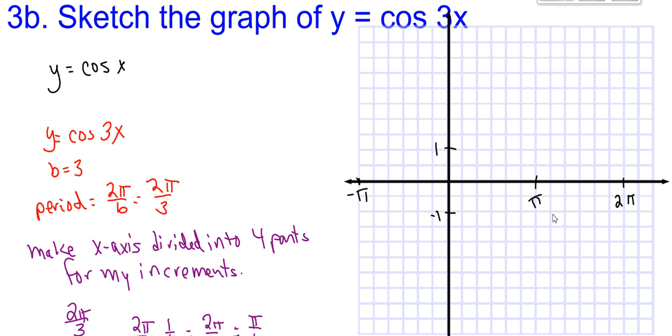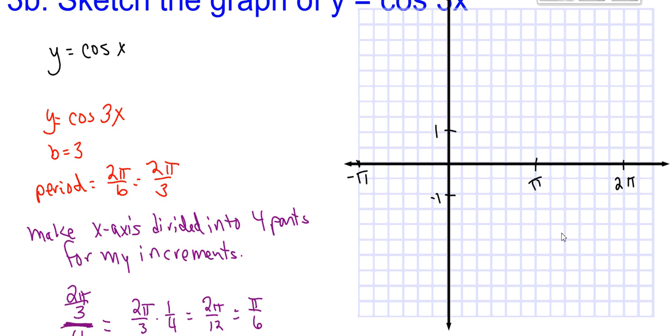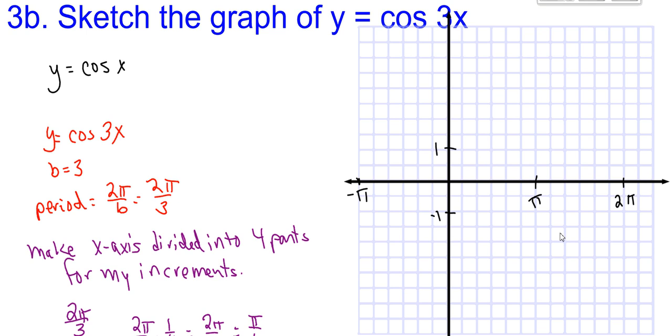So you'll see, when I put in this original function, and I'm going to use black for this, remember cosine starts at the top and then goes to the middle, bottom, middle, top. For this regular cosine one, we start at 0 and we go to 2 pi. That's why I wanted to make sure to have 0 to 2 pi on there. This other one's going 3 times as fast. So in that same space from 0 to 2 pi, I should get 3 periods of this other one. And hopefully by dividing that into sixths, I will be able to see where that is.